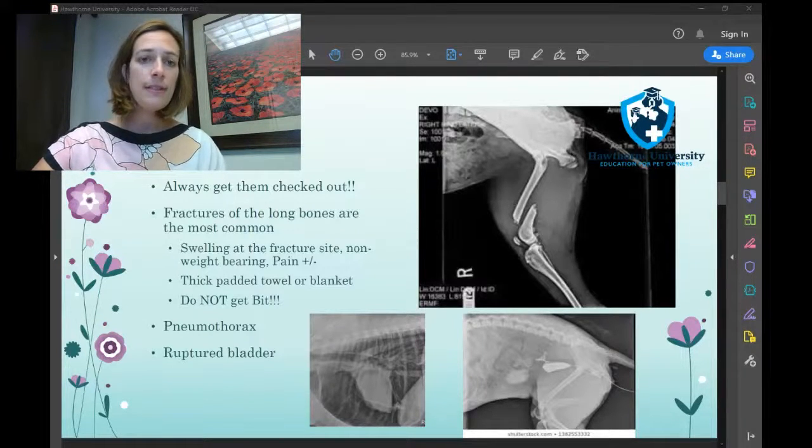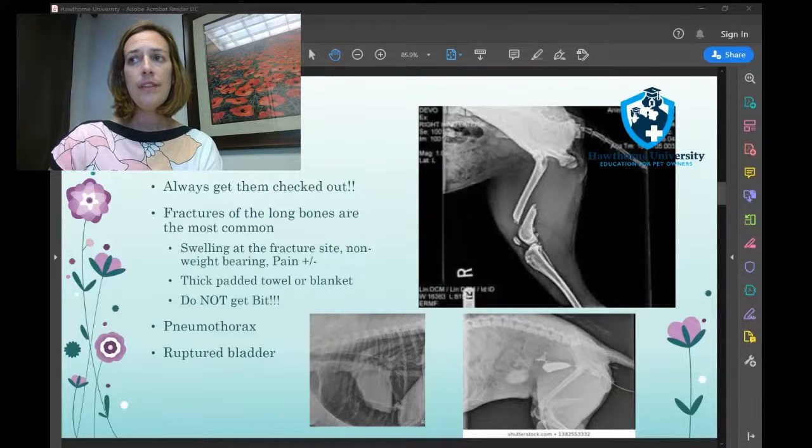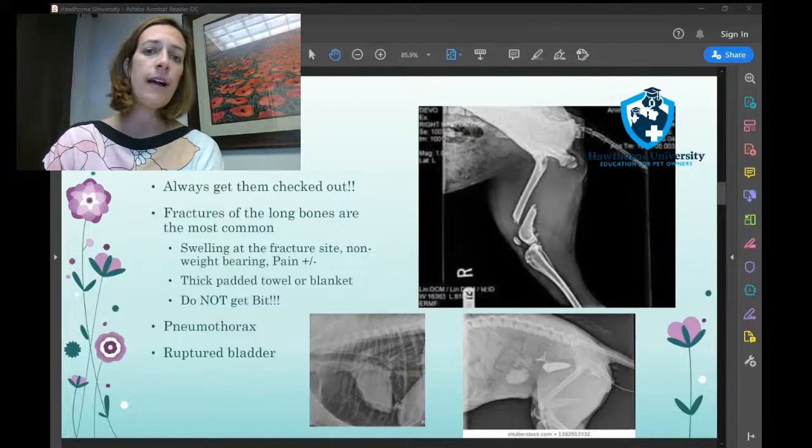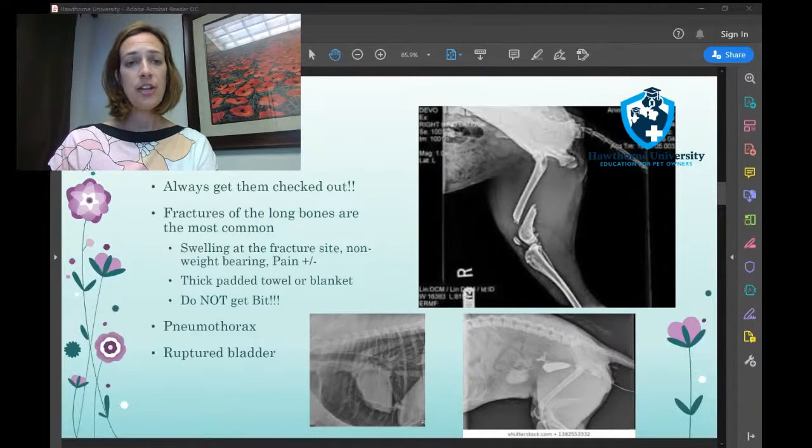The other thing that we can see is a ruptured bladder. So if you look on my third x-ray over here, this is actually the white is where we've actually used a contrast to put into the bladder. If a bladder is intact, that white should stay just contained in that bladder. But you can see on this x-ray that there's actually white that's starting to float out and above it. And that means that there is a hole or an extra opening in that bladder.